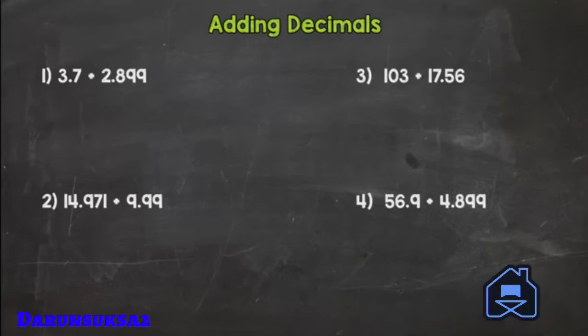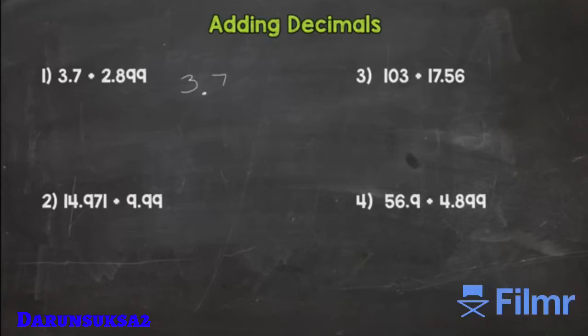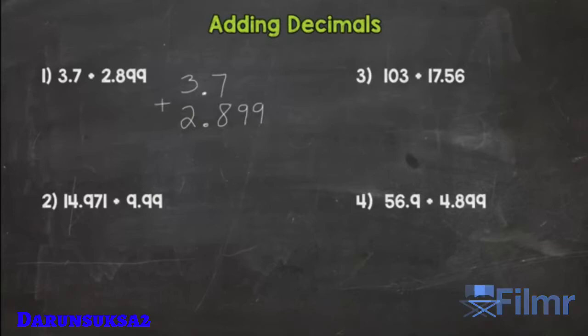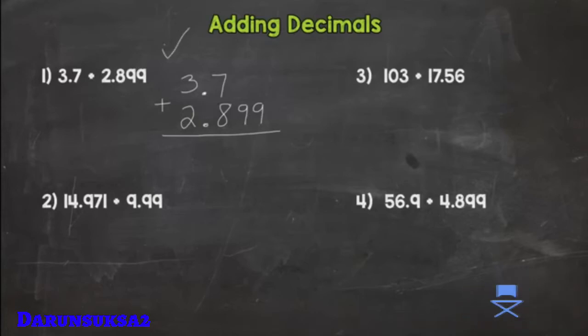And our first and main rule is when we add decimals, it's in the setup here, you need to line up your decimals. And that will line up all of your place values for you, which is the important thing when it comes to adding decimals. So this is the correct setup here. Now it looks a little offset, right?